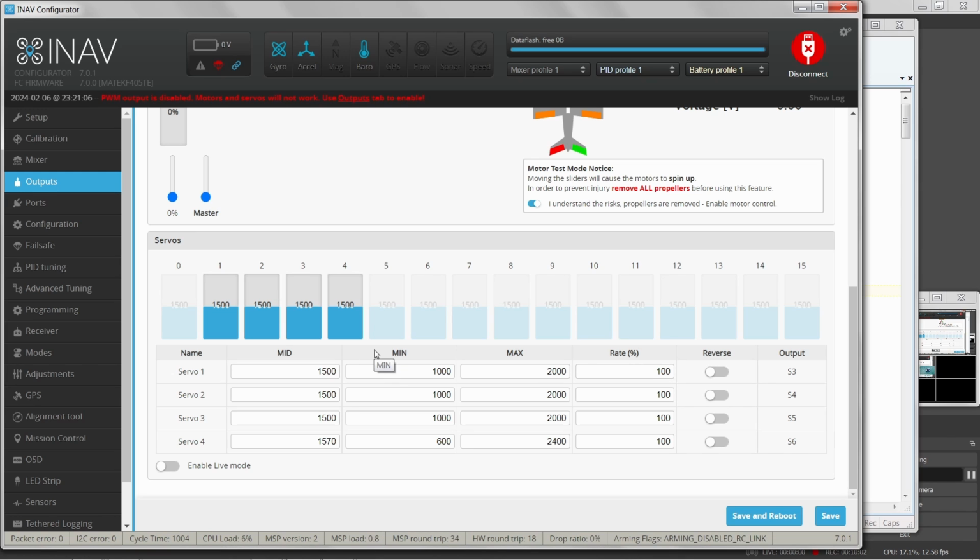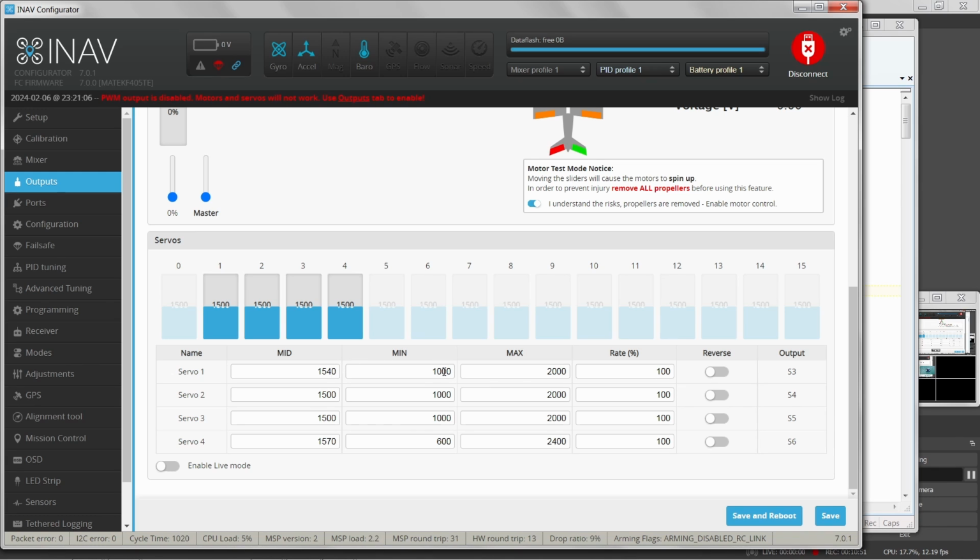So if you set your mechanical trims so that your trims on your radio are set to zero, and you've got your mechanical trims as close to zero as possible, but maybe it's still a little off on one of them, you could come in here and make an adjustment. Let's say you have to set it to 1540 to get it to center properly. Now, the problem with that is 1540 is not the center of the range of travel of your servo. So you have 40 more microseconds in one direction than you do in the other. At 1500, which is the center, you've got 500 microseconds either way. But with 1540, you're offset a little bit.